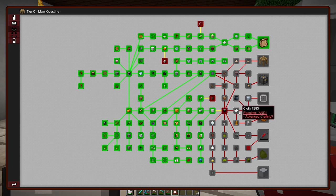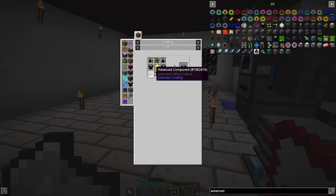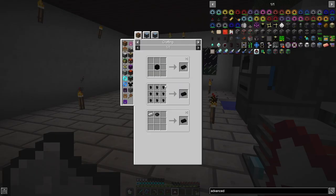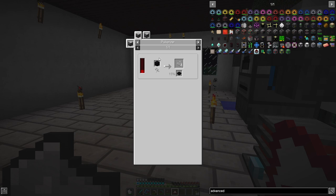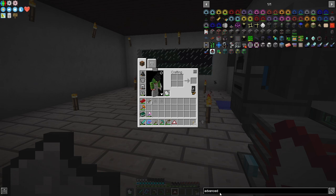Right. Yeah, this is a bit of a problem here, because we need to make a lot of these black iron ingots. We need iron and black pigment, which we can get from black wool in a pulverizer. Is that the only thing we can get black?